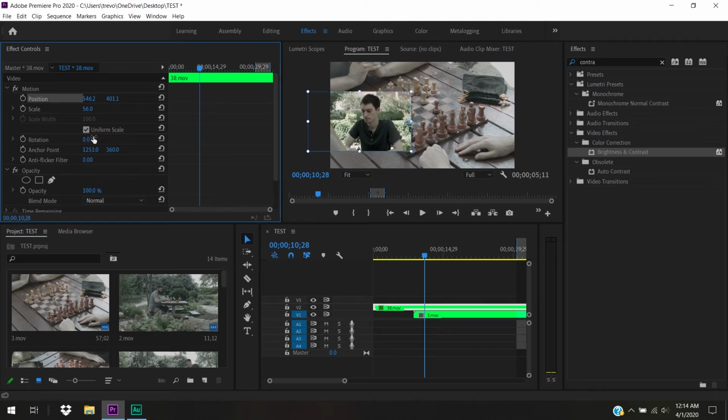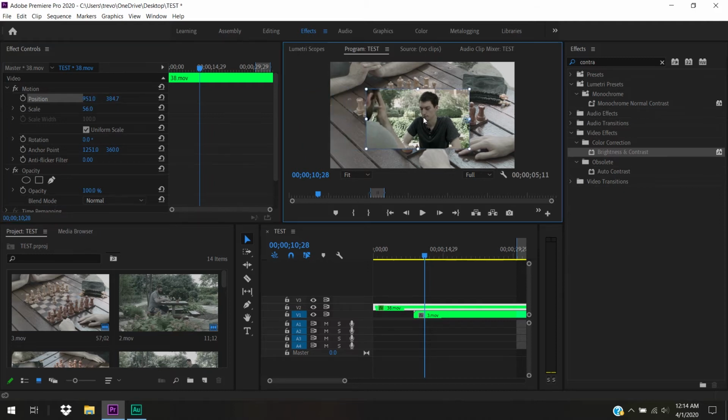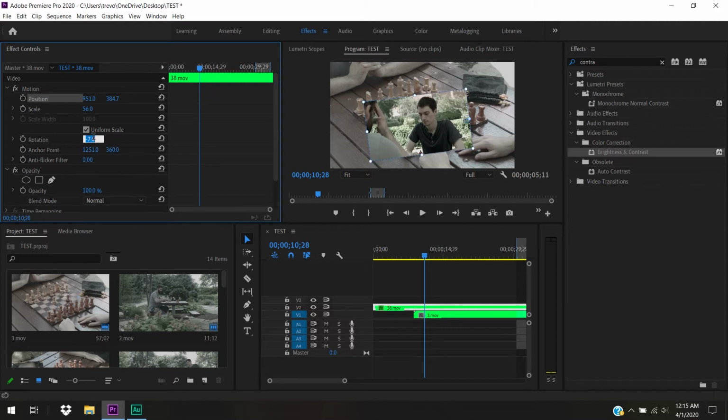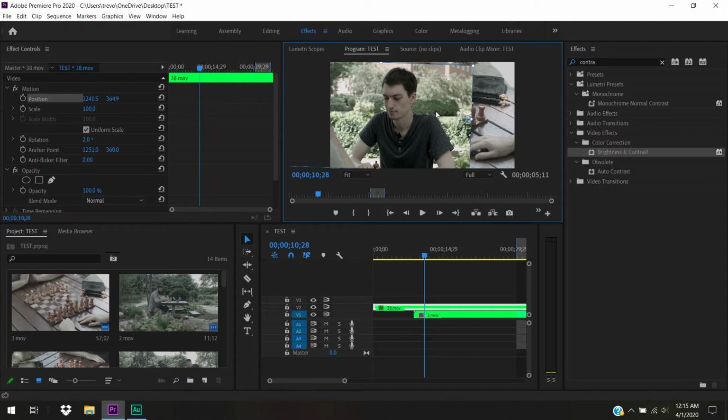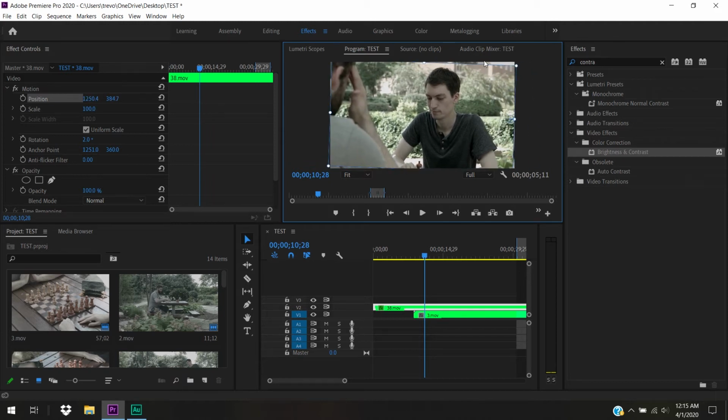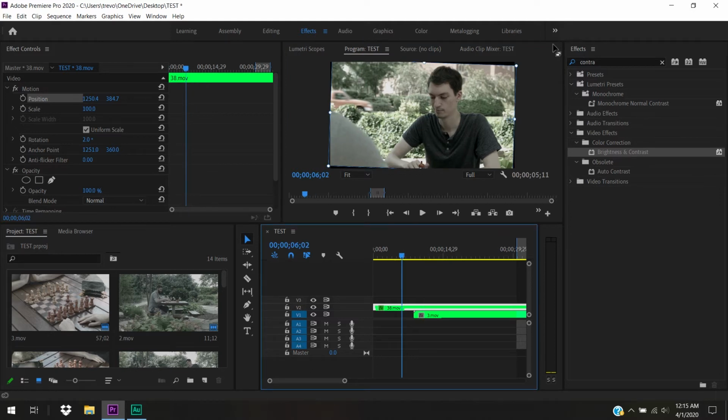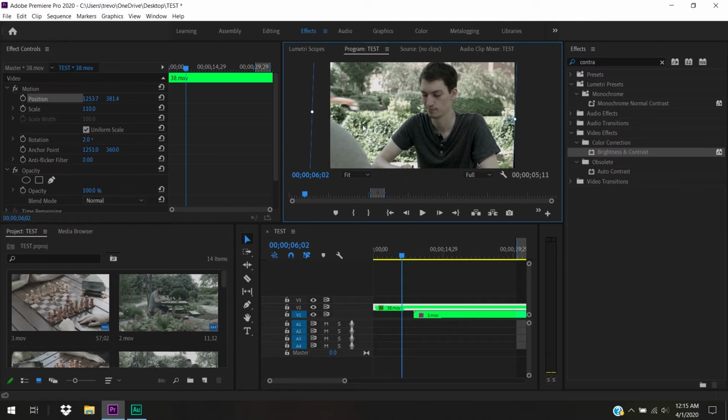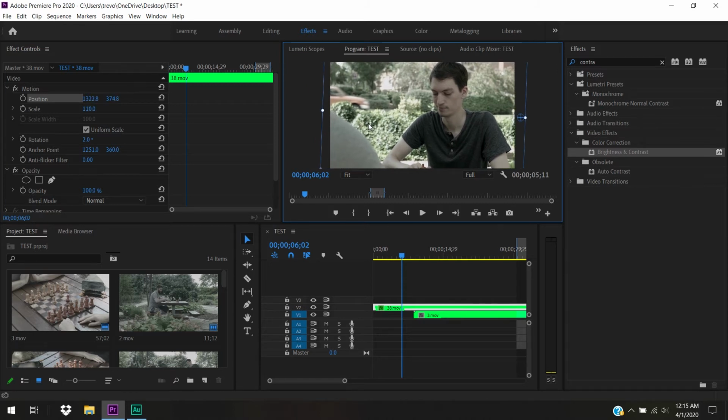So you can make all of these things a static property. If your camera was a little bit off center or off axis on the tripod, you could always do a very slight rotation. So maybe it's like a 2% rotation just to clean that up, and we scale it back up and put it back where it's supposed to be, but we're losing a little bit of space. We'll really be able to see it right here. We have a little bit of black on the outskirts of our video. We can scale that up to maybe like 110, and now we don't have black anywhere. Our video is in theory balanced. I think I made it off balance a little bit actually, but in this scenario we've corrected something.